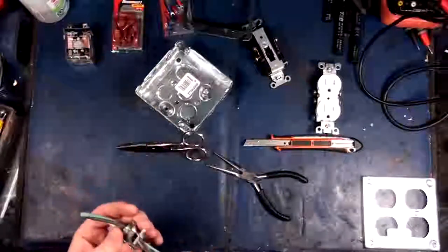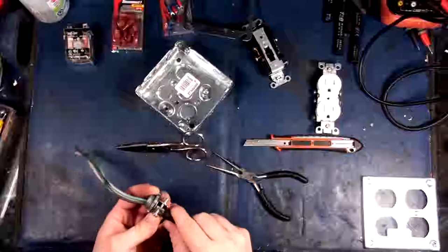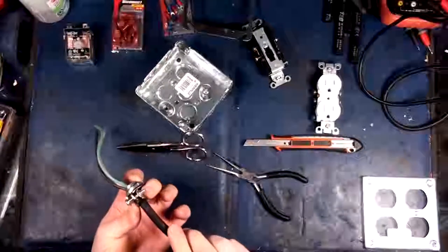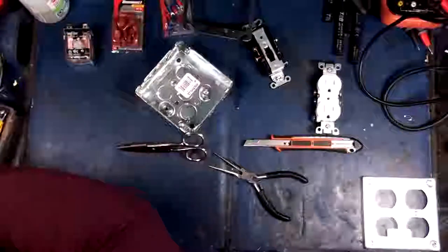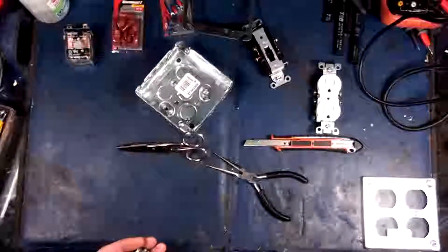I think this was the best connector I could actually find at the store. It's not the greatest connector. I think I'm going to change it up just slightly. I'm going to give it a little bit of a pinch here.